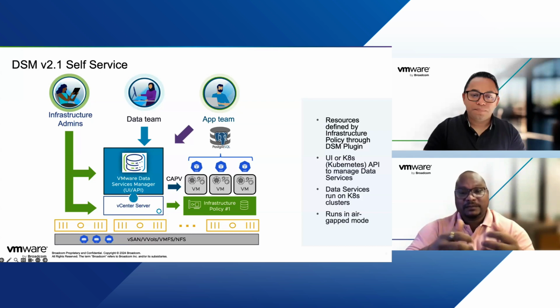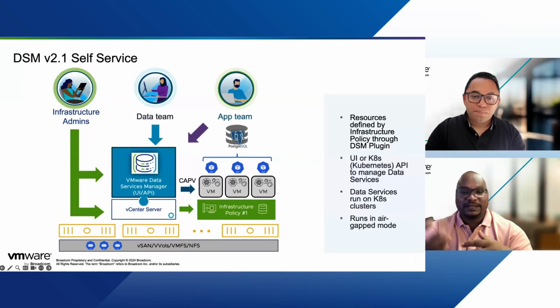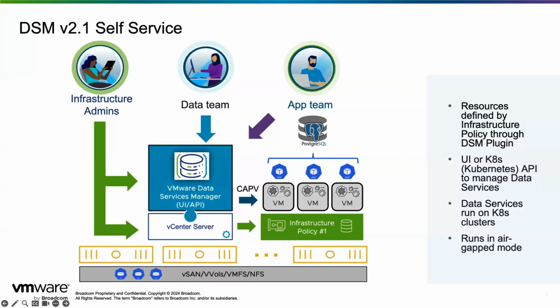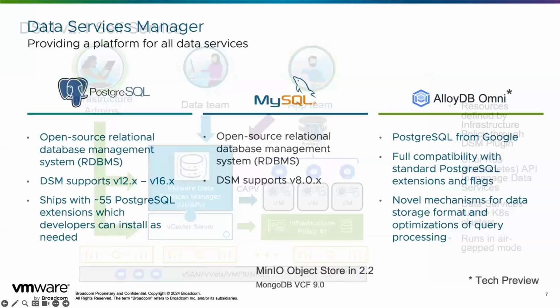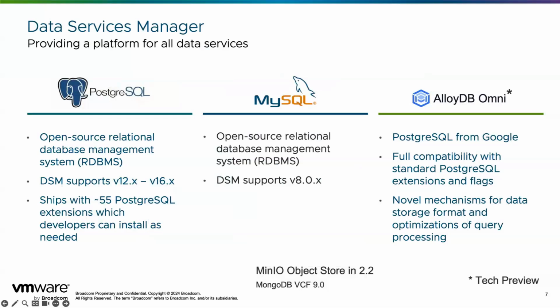Or perhaps the data team is already stretched managing legacy database systems like Oracle or SQL Server farms and does not have enough bandwidth to manage the cloud native databases on behalf of the developers. This is where the infrastructure admins, through DSM, can potentially handle that gap. And obviously there's an application team, which can use the DSM UI or the ecosystem of Kubernetes tooling to deploy and manage their own data services as well. So DSM plays an important role across these multiple personas to fulfill the requirements, regardless of whether it is for the data teams, application teams, or infrastructure admins. Yeah. Cool.